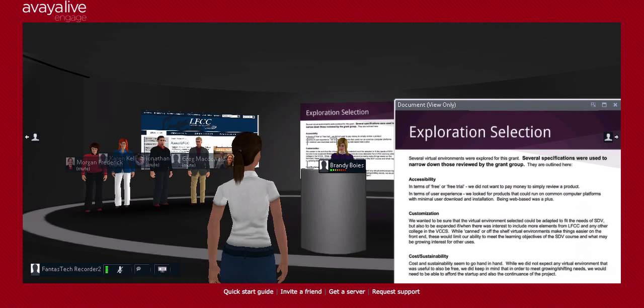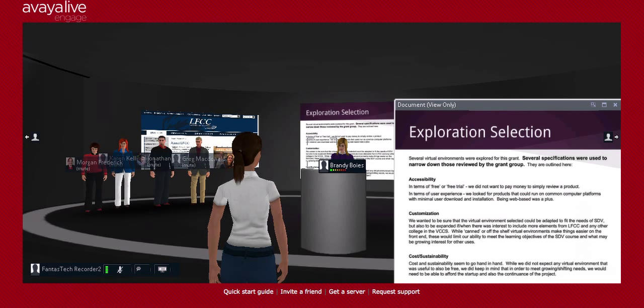Dealing with our students, as all of you know, they're quite diverse. As Karen was saying, some people have no problem exploring a virtual environment and can get it right away. Others would be much slower at it. So we needed to make sure that whatever we selected was easy to run on any computer. They could do it from home or sit down at a computer at the college without too many obstacles and installation, downloading, and things like that.